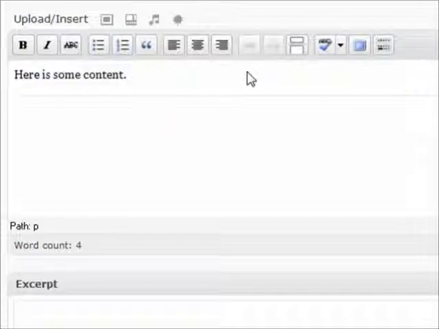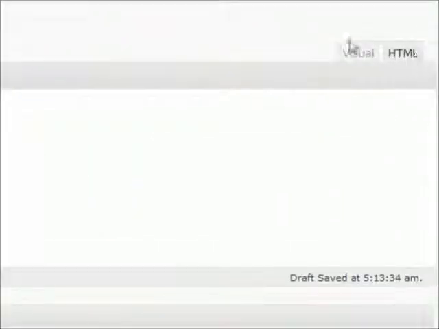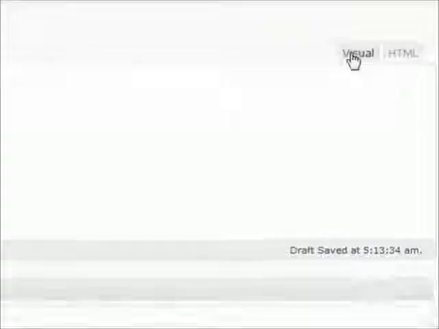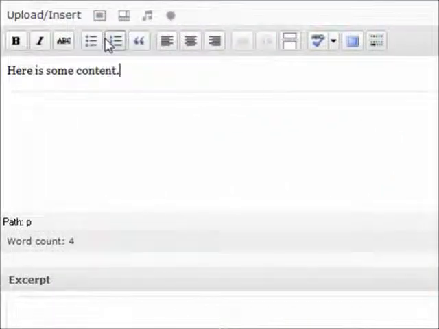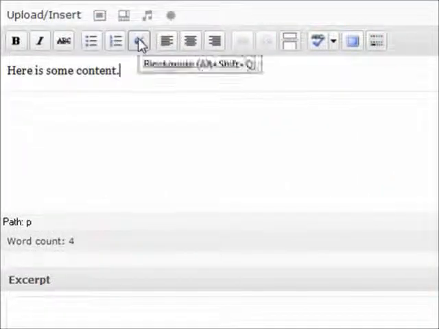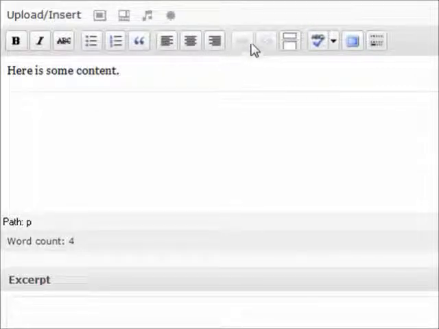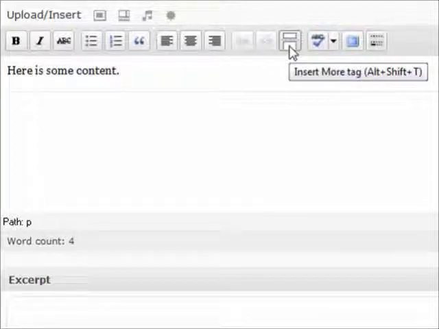If you prefer to work in HTML, there's a tab over here that you can use. But if you want to just stick with a visual editor, you can stay right there. And it has all the standard options: bulleted lists, block quotes, the left and right adjustment, the ability to add links, and also spell checking. Spell checking is kind of slow in WordPress. You might just want to stick with the spell checker that your browser provides, and just about all of them provide one.